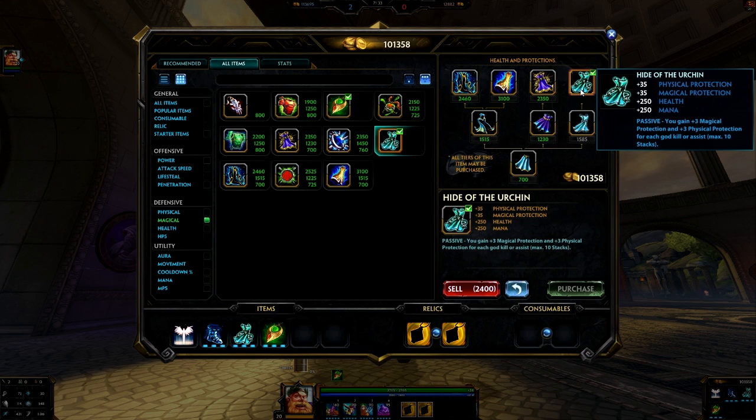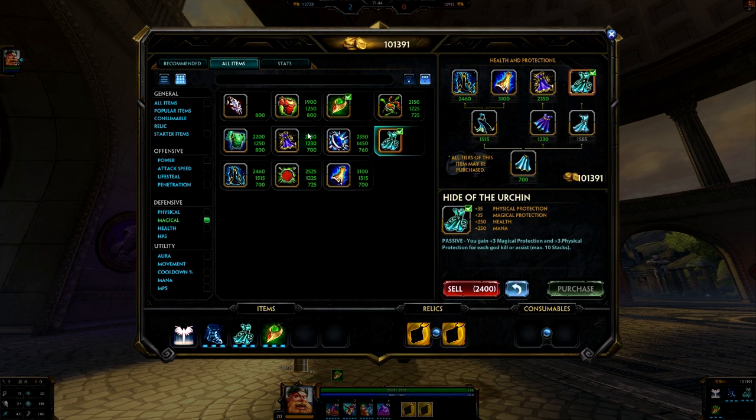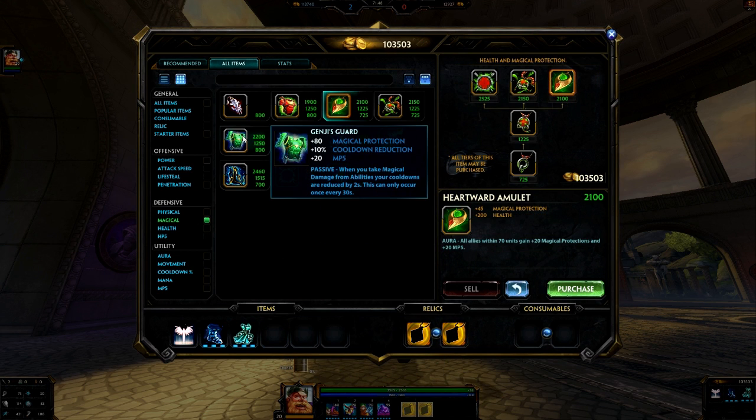So the same rule goes for this. If you do go into the Hide of the Urchin, you still probably want to go into a magical protection item and also an item that has health in it right after. And you can go into the Hotword Amulet or the Breastplate of Hope, any other items that I talked about early on. Or instead, if you still want the cooldown reduction, you can go into Genji's Guard after this point.